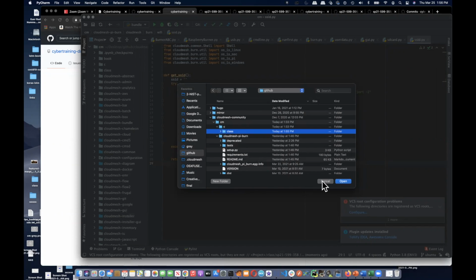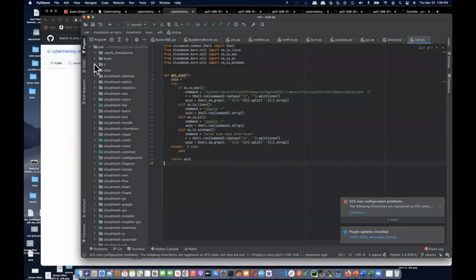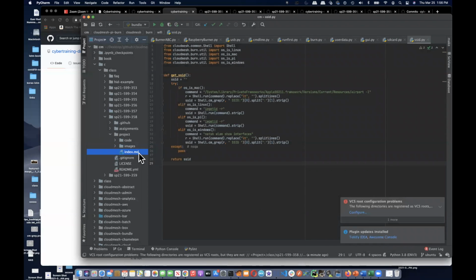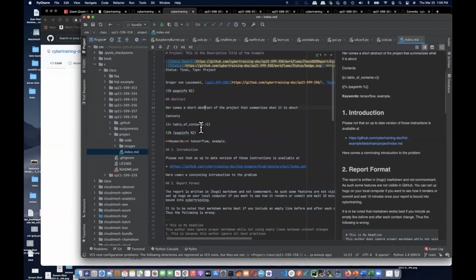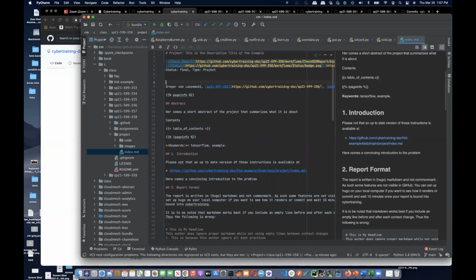I cannot do this here now because I have already done this. So I have now the C directory in here. In C, I had created the class directory, so I have here the class directories in there. Now I can go ahead and go in any one of these arbitrary directories. I can double click here on the file and see this particular file. I can make a modification to this particular file. Here I can simply say, maybe here, Gregor made a modification. I'll do an O2, Gregor's mod.